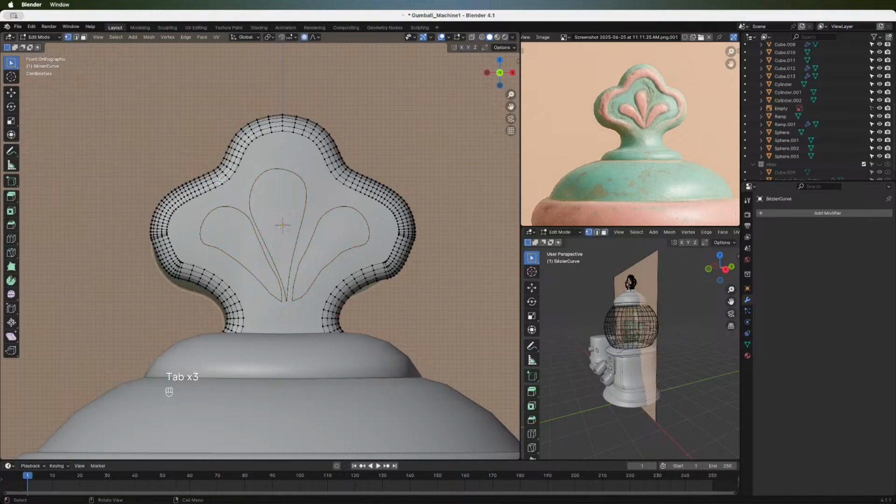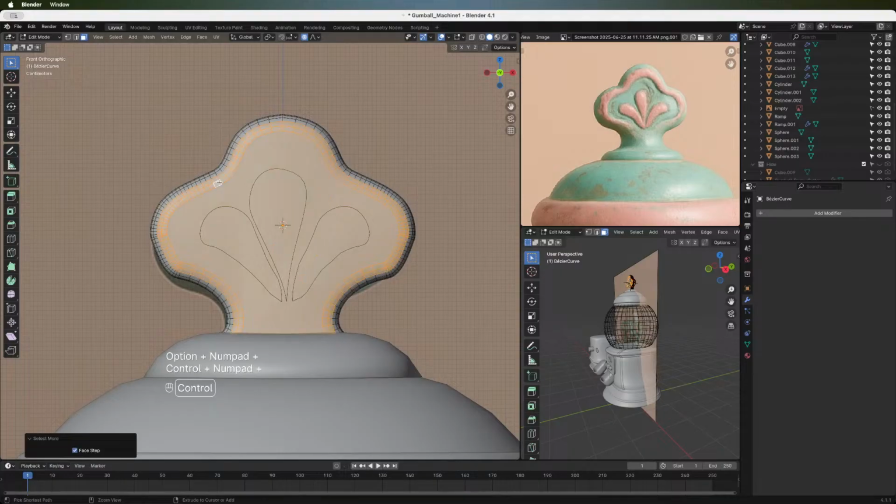Okay, so now what I'm gonna do is select this. Nope, let me go back. Select this, shift select this. I think that's all.